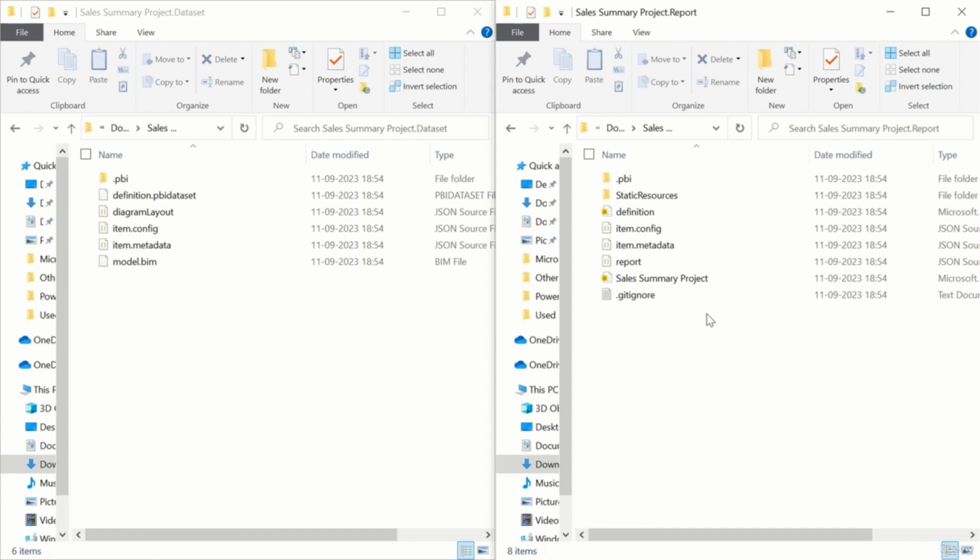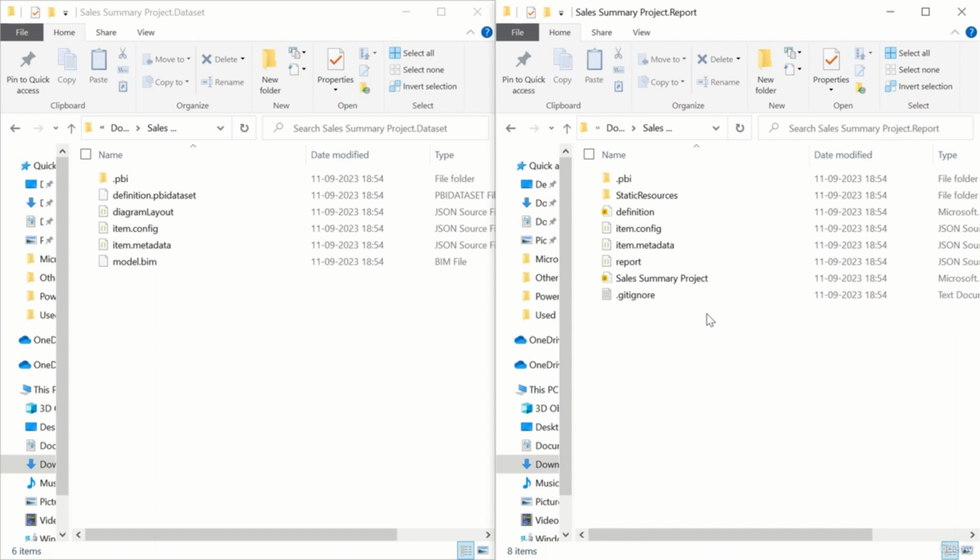So there are more questions around it. For example, if you convert a PBIX to PBIP, can you convert it back to PBIX? Yes, you can save a PBIX as a PBIP or save a PBIP as PBIX. So it's kind of easy. You cannot save it programmatically. You can only do it using the Power BI desktop file save as option.